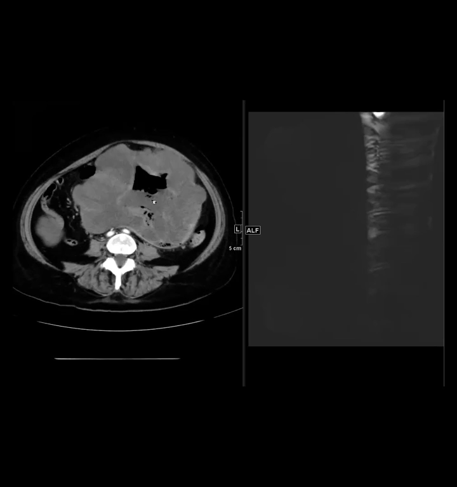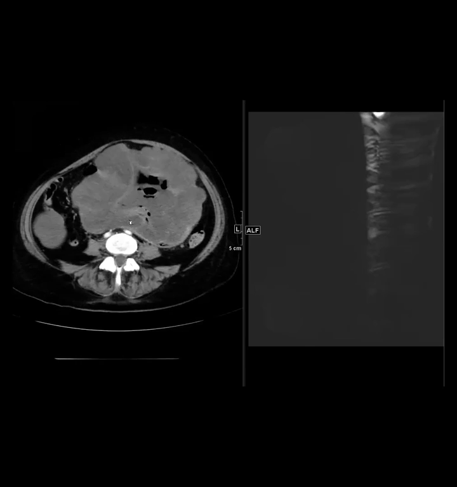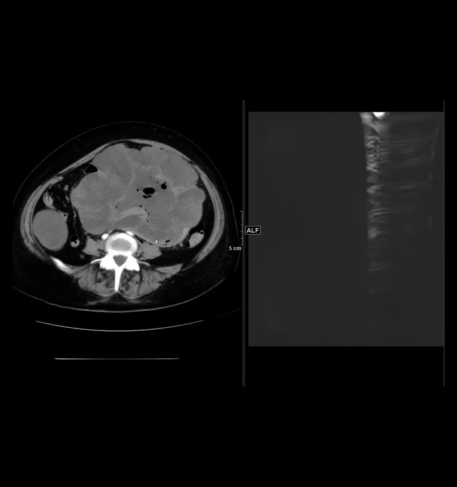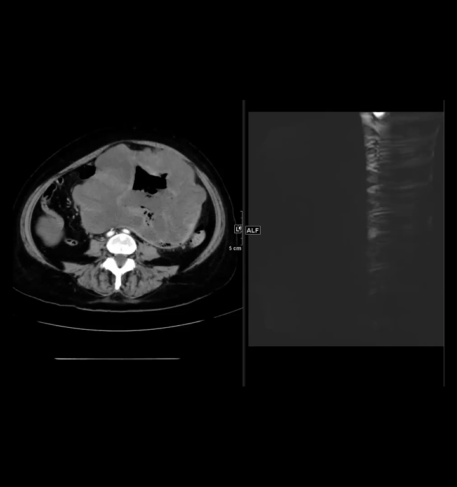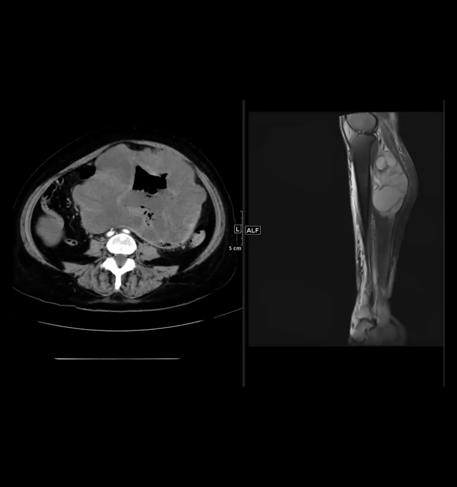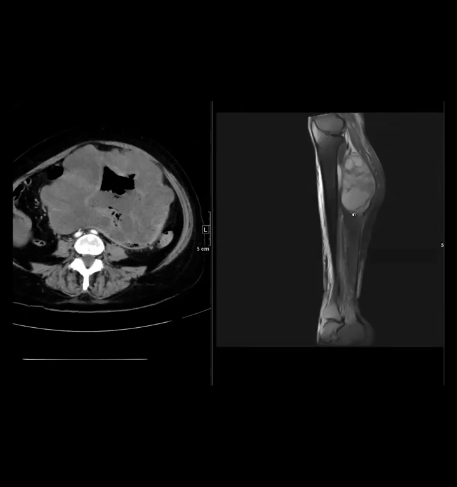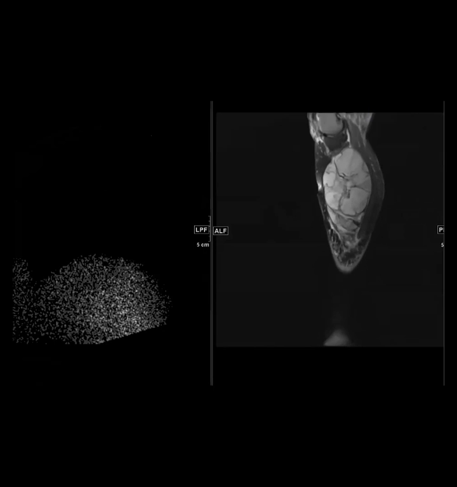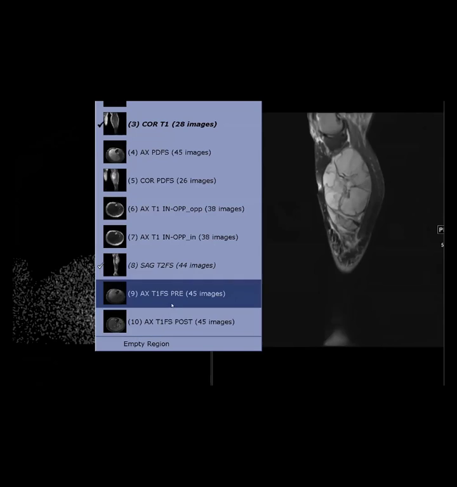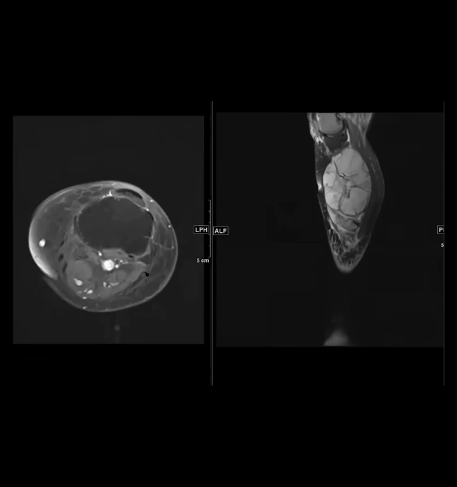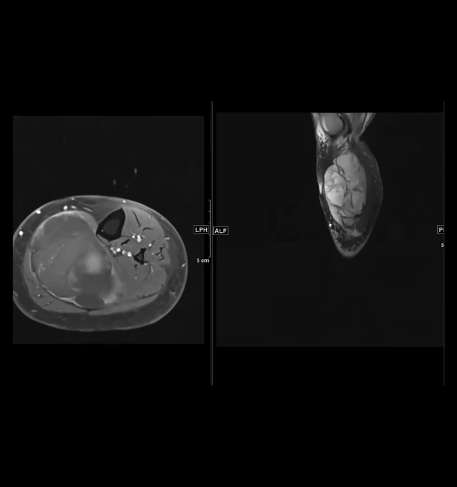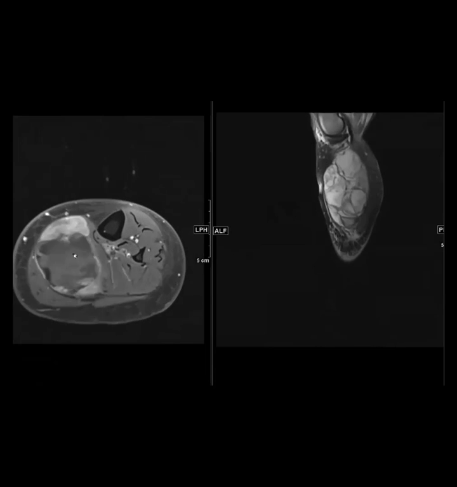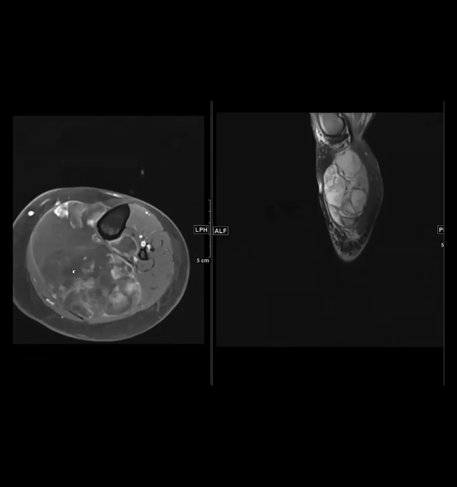So this ended up being a myxoid liposarcoma. My sarcoma surgeon always tells me that myxoid liposarcoma is not a true tumor of the abdomen. It's usually a met from the extremities. In this case, this patient actually had this in their leg. You can see this very T2 hyperintense lesion, and it demonstrated a lot of enhancement. So this was the primary tumor, and the thing in the abdomen was the met. Even though it's really T2 bright, it has a lot of enhancement. That's the classic myxoid lesion of the extremity.